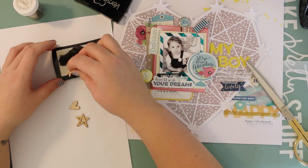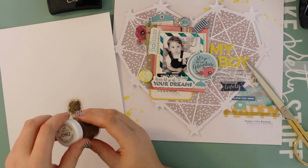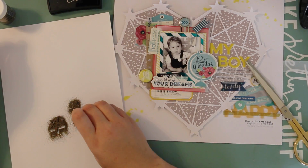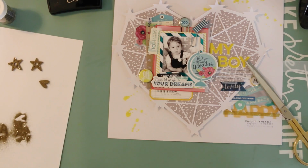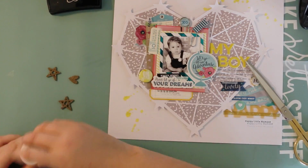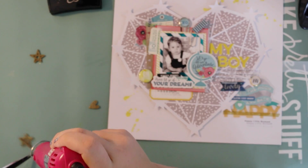Now check this out. I opened my Versamark because I wanted to add some glittery embossing powder, and there was a black handprint on my Versamark. So I can only assume who that was into my ink. This is what I was saying. He looks like an angel, but trust me, he definitely keeps me on my toes.